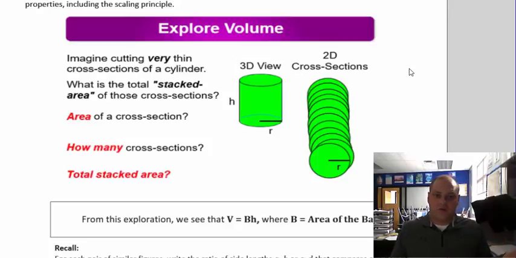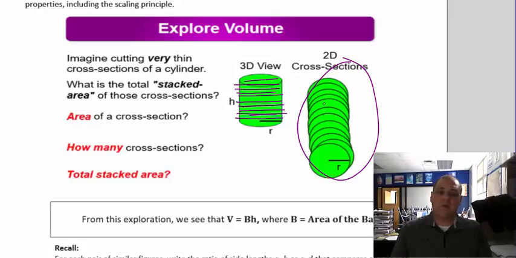you're going to see us talk about cross sections a little bit, all right? And think about cross sections being stacked up, okay? And perhaps having this three-dimensional cylinder cut. If you just cut it a bunch of times, make slices, slices, slices, okay? And then they are all laid out like they are here. All right, you can imagine what that would look like. So these are two-dimensional cross sections of a three-dimensional object.